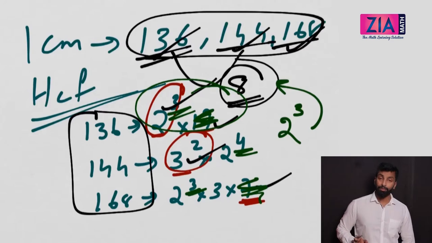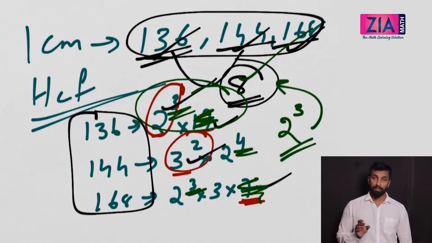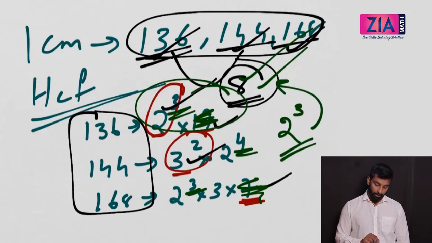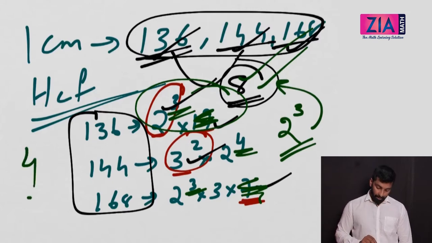So we have discussed HCF in 2 ways, either through prime factorization or through taking the difference across, right? You'll take the least difference, and always keep in mind the least difference may not be your HCF all the time. You need to check also, right? If it satisfies the condition, you'll mark it as the HCF. If not, your HCF will be in the factors of the difference, so you'll check for the next factor of 8, that is 4. If that is not satisfied, you will check for 2. If that is also not satisfied, your HCF is 1.